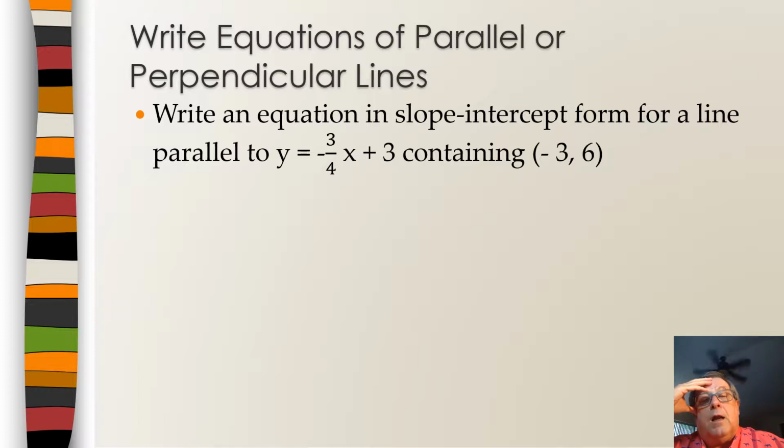Well, we want to write a line that's parallel. That means it's got the same slope. And there's the slope of the line that it's going to be parallel to, and it's got a slope of -3/4. If we were trying to write one that's perpendicular, the slope would be positive 4/3, the negative reciprocal of -3/4. But since we got what we got, well, we go to our old friend, point slope, to end up at slope intercept.